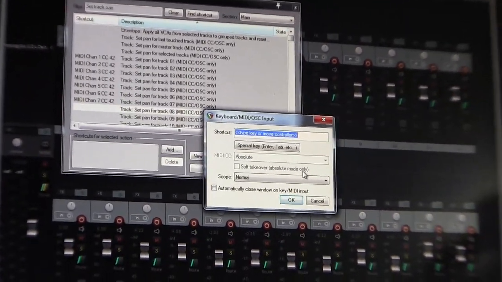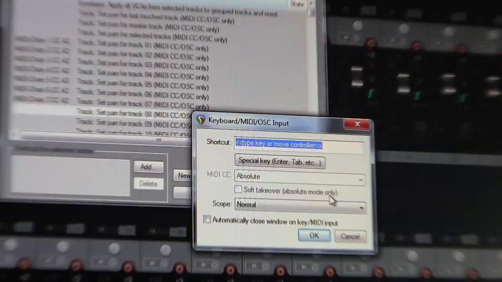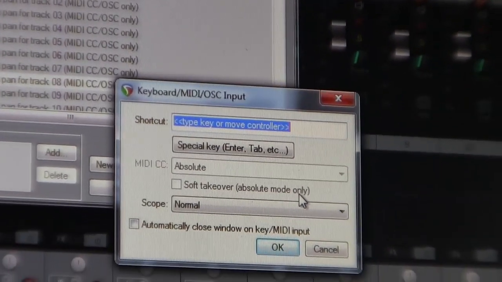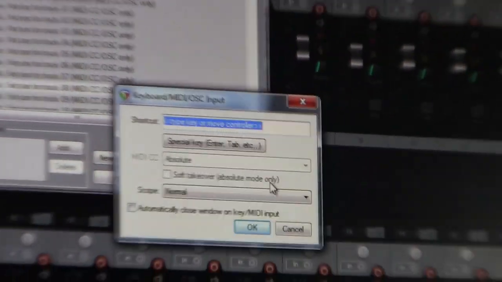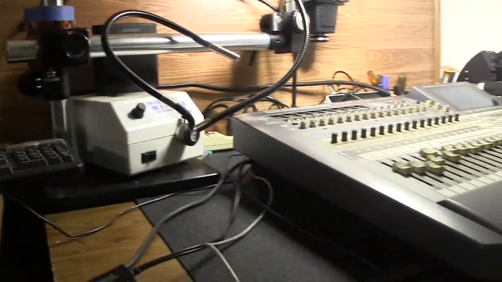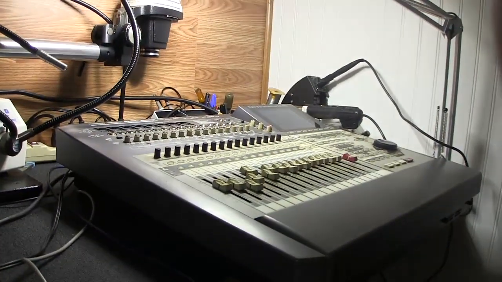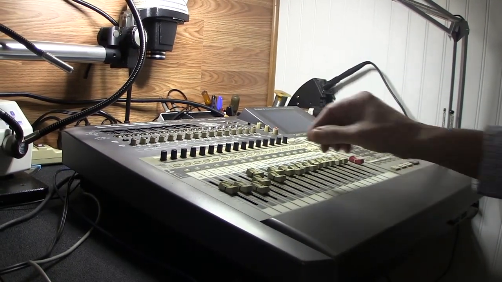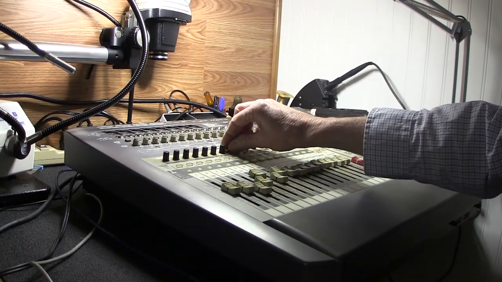Box pops up, you notice that it's highlighted there, and once again, very simple, back over to the 2480, go to the track 8 pan knob and just simply turn it.